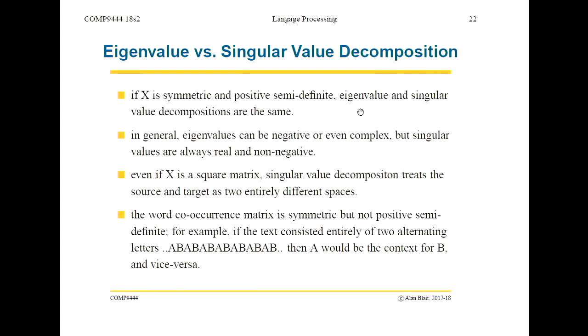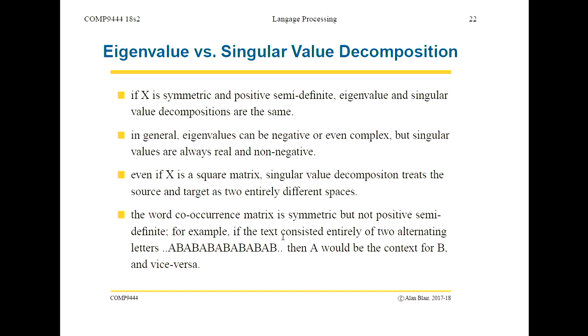So this is the story: if it's symmetric and all the eigenvalues are positive, then it's the same as the eigenvalue decomposition. If it's symmetric but some of the eigenvalues are negative, then the two things are different. And if it's not symmetric, then it's definitely different because the eigenvalues are complex. I'm going into some detail because it is confusing when you first see it. You think the matrix is symmetric, so you'd look at the eigenvalues, but we want positive values, not negative ones.